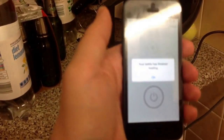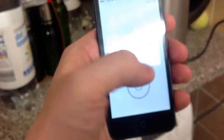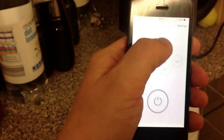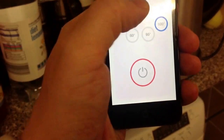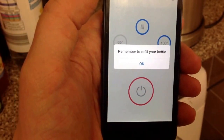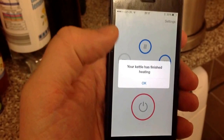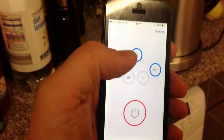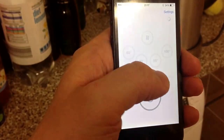There we go. Maybe you can see that your kettle has finished heating. Okay, lovely. And there we go, it goes back to there again. And now, obviously what I expect you can probably do is put the warm function on. Remember to refill your kettle, that's very good. So what I've got is I've now got the re-boiling function, and that'll keep boiling to 100 degrees and keep it at that temperature. But I don't need that, so I shall turn that off. No longer keeping warm, turn that off.